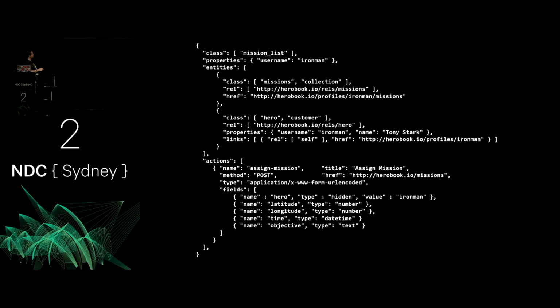Title is interesting because these are human readable. This is designed to be something that you can theoretically render your user interface based entirely on metadata that's been provided in the representation that you've retrieved from the API. So we've got a bunch of fields here that you need in order to send Iron Man off on a mission. You've got a type, you've got an endpoint href, and you've got some human readable commentary going with that.